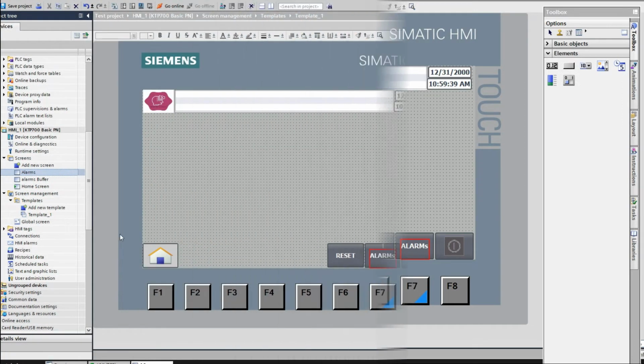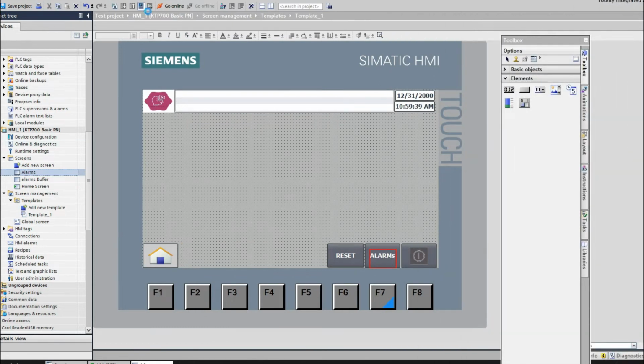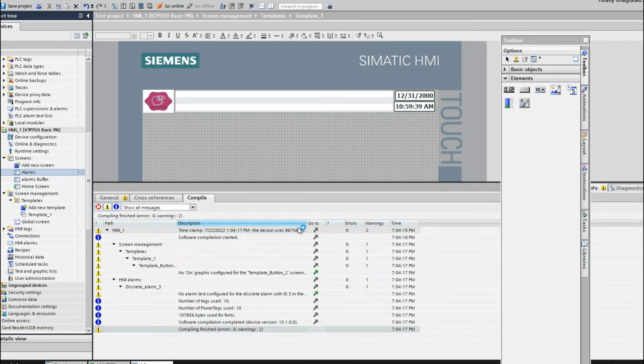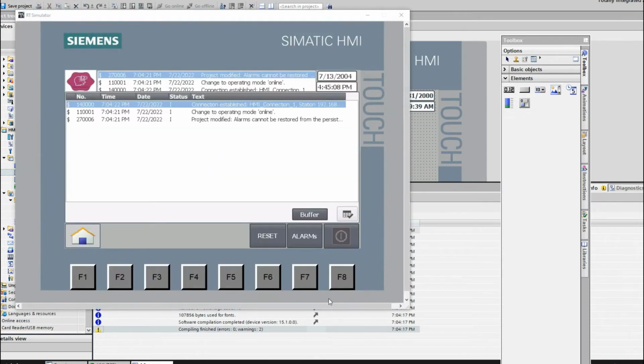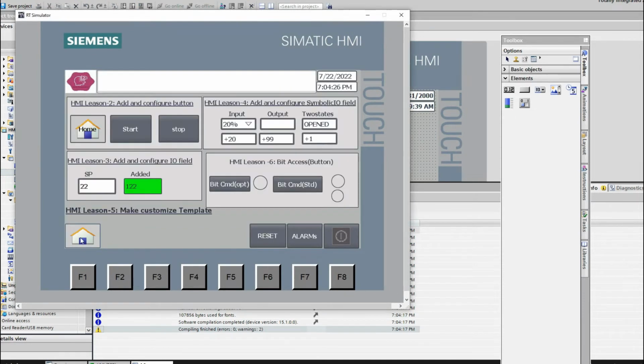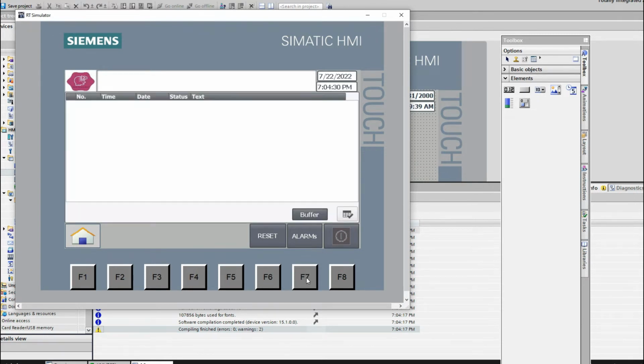Now again simulate the HMI. See, now this is the alarm page. Going back to the home skin. If you click the home skin, it changes to the home skin.